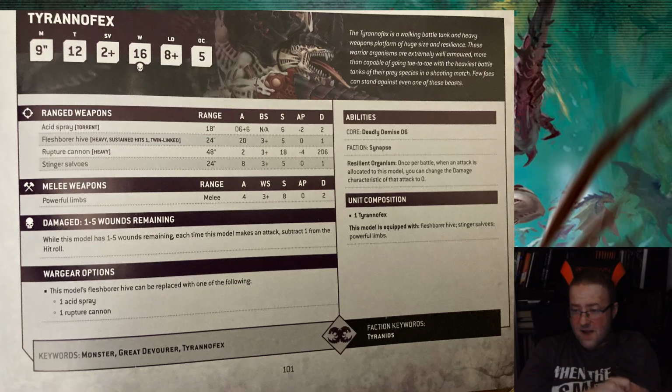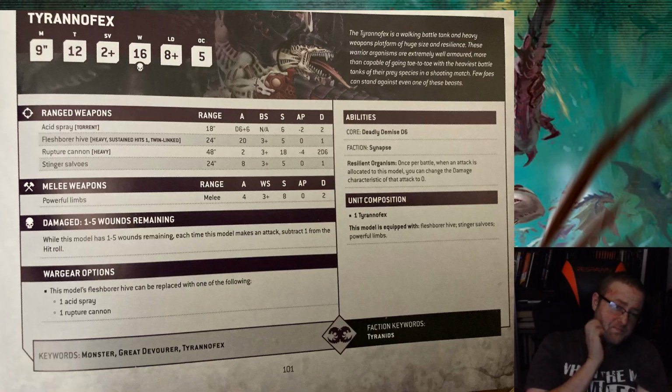So OC5. One way to run a Tyranofex is to throw him down on top of an objective and just laugh at people. That is one way to run a Tyranofex. We have some different options here. So, excuse me. Let me talk about the flesh-boring hive first.